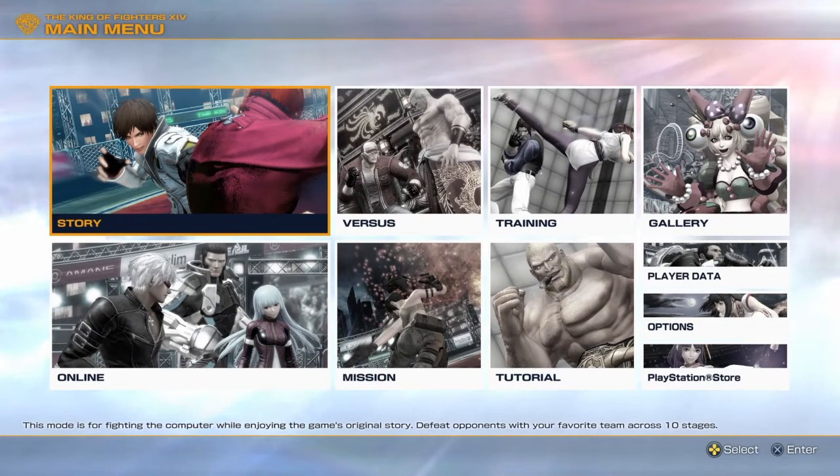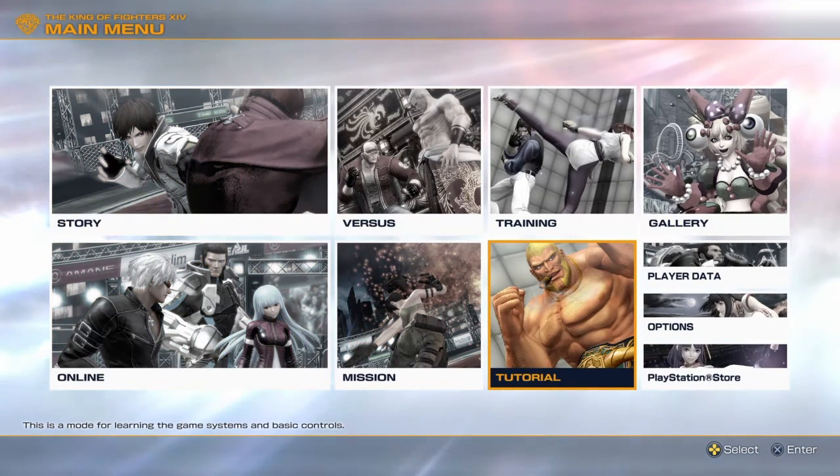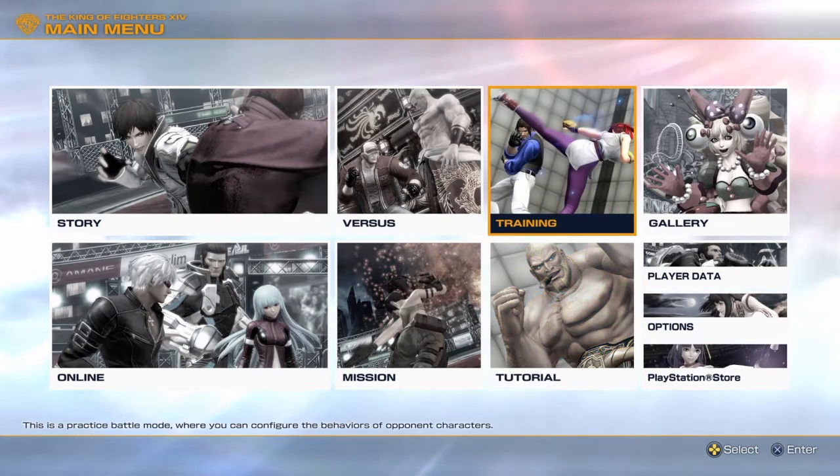Hey guys, I was requested by a friend to do a tutorial on cancels for King of Fighters 14. A lot of you are already aware of what cancels are, but some of us may have missed out on some of the most recent King of Fighters, and that's why I'm here. The game actually has a pretty good tutorial on the cancels, but in case you need more in-depth information about how cancels work, that's why I'm here. So without further ado, let's go into training mode.